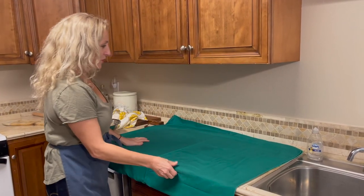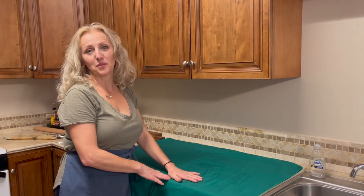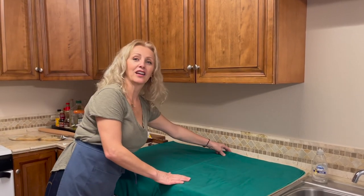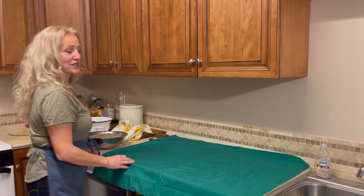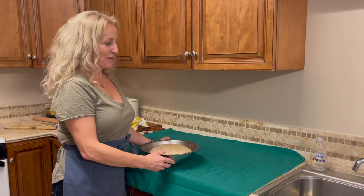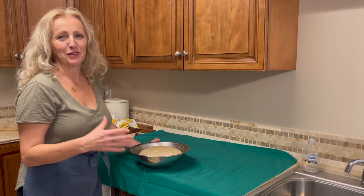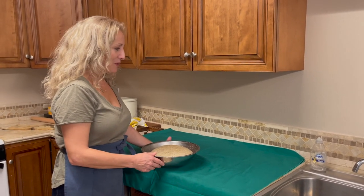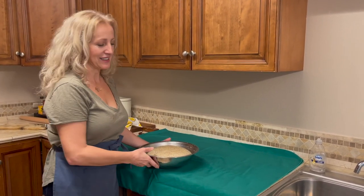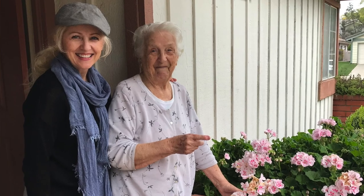For the next step, we're going to need a large kitchen towel or tablecloth. This particular one was given to me by my 93-year-old friend who was a phenomenal baker. She was Hungarian-German and she married a Serbian man during World War II and they both moved to the States. I ran into her in the doctor's office one day and heard her talking Serbian to her husband. We became very, very good friends. She was a phenomenal baker, and this is one of the memories she left with me. I use it often when I bake because I like to think about her.